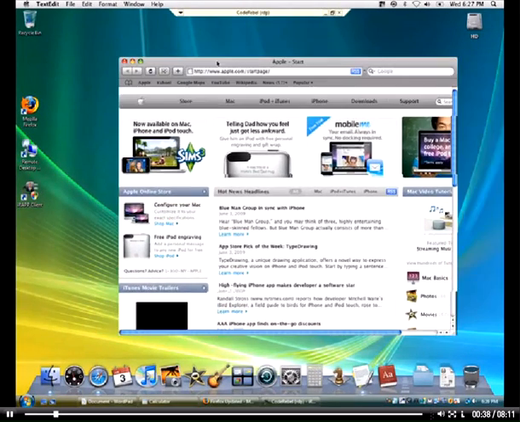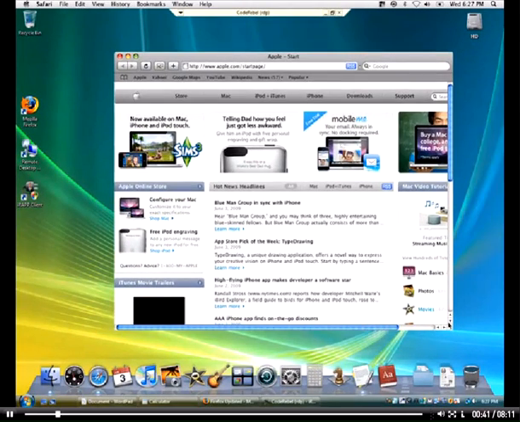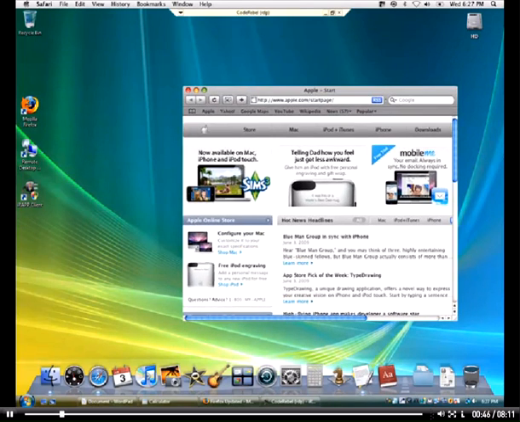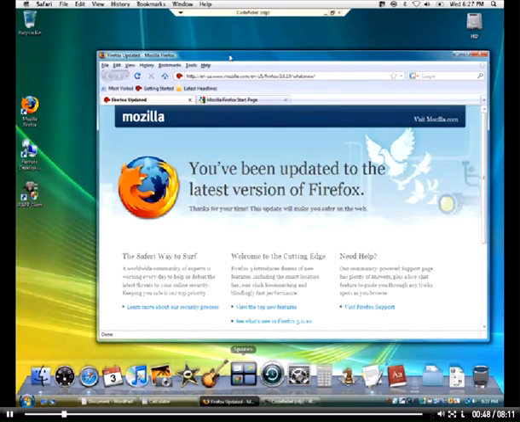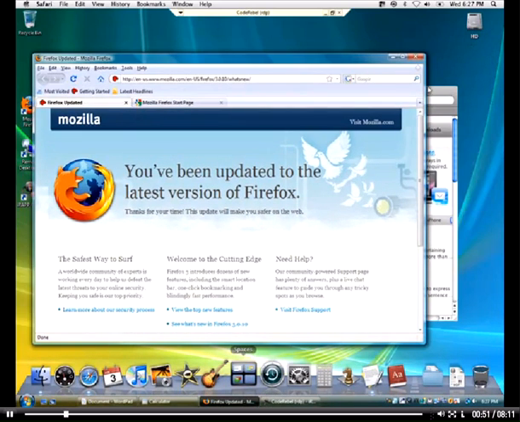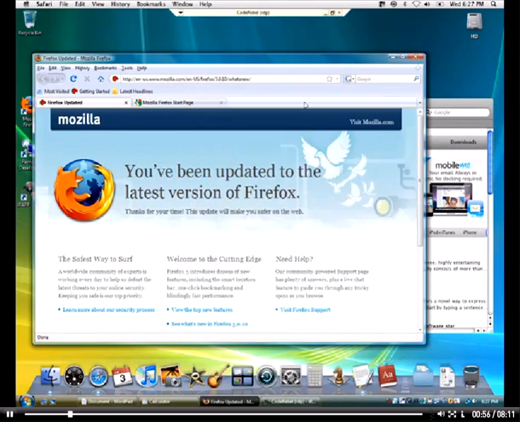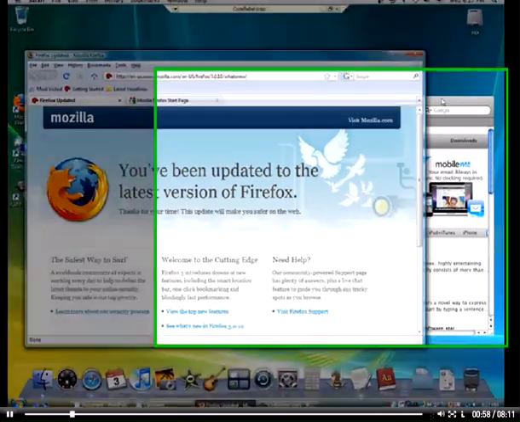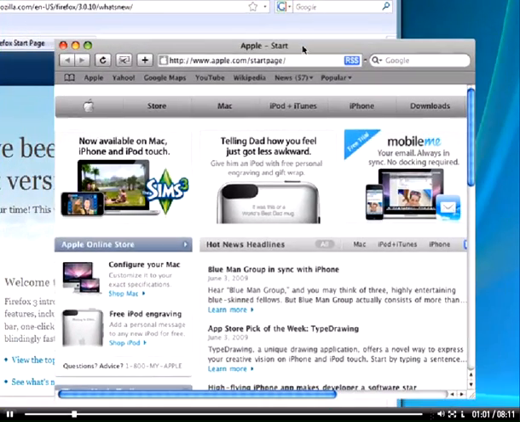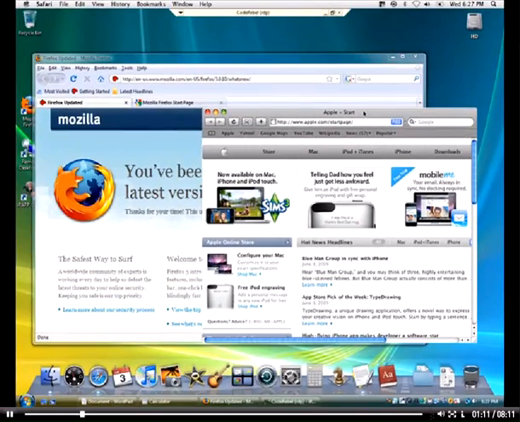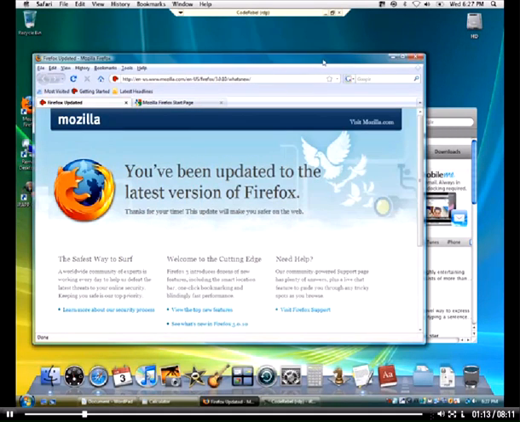And as you can see, this is a cohesive mode. What I mean by cohesive is that we are seeing the windows the way we would see them if we opened up Firefox on our local Vista system. It basically separates them, so they feel like they are on my local system. We've seen it with Parallels or VMware, where they have a cohesive mode with two operating systems melting together. Well, this is a remote system melting with the local system.